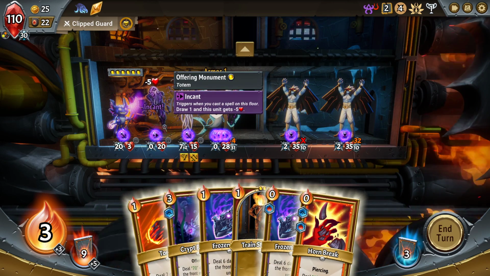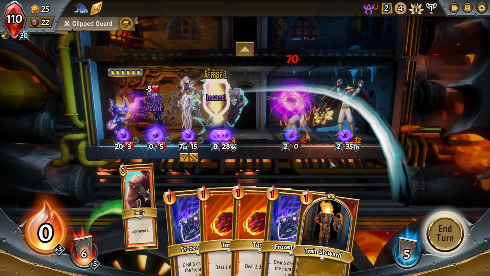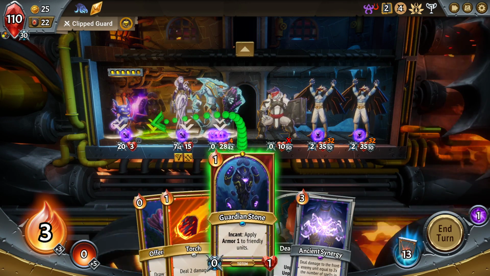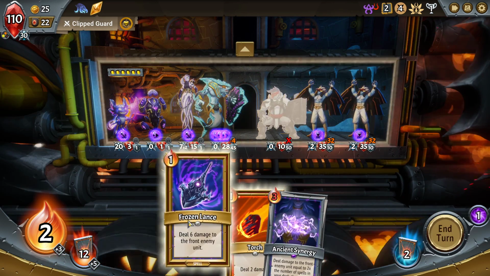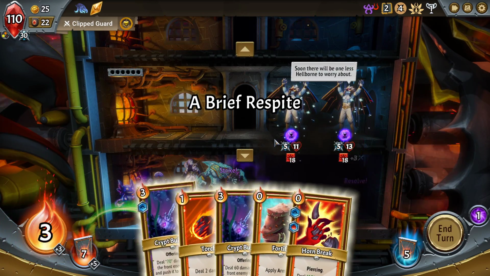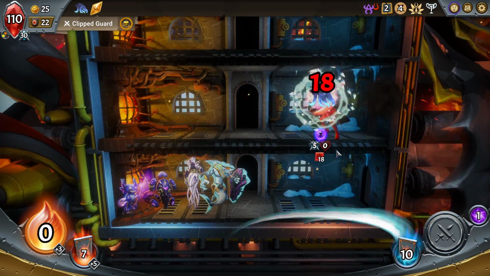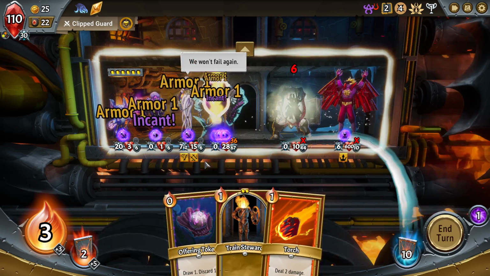Keep fortifying. I love this Offering Monument so much. It's so powerful. You get your whole setup so quickly with it. And now I have space for my Guardian Stone instead. Absolutely have to love it. Okay. Then I can just throw that at one of you. Looks like I've already got my kill with ease.